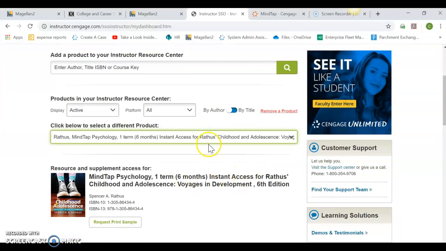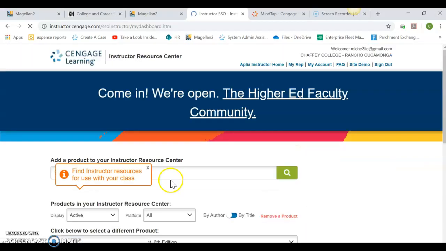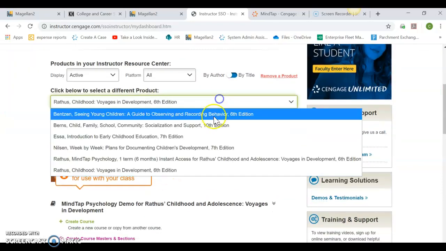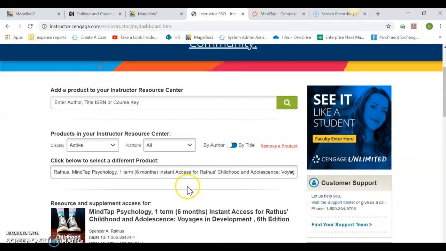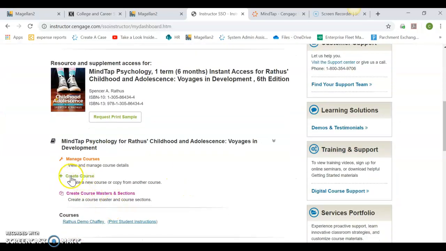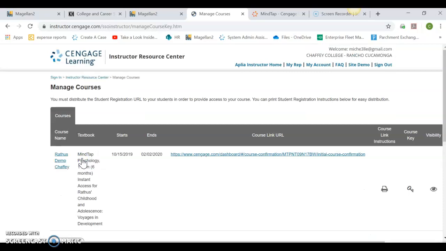I saw that you have the Rathis book here. So to toggle to MindTap, you are just going to go here and then go to MindTap. I've actually created a course for you, a demo course. You can just simply, by clicking Create Course and entering the start and end dates and creating a name for the course, it automatically populates. So I've gone ahead and done that right here. Students actually get 2 weeks of free access to the course, which includes the ebook, just by using the URL that is generated when you create the course.